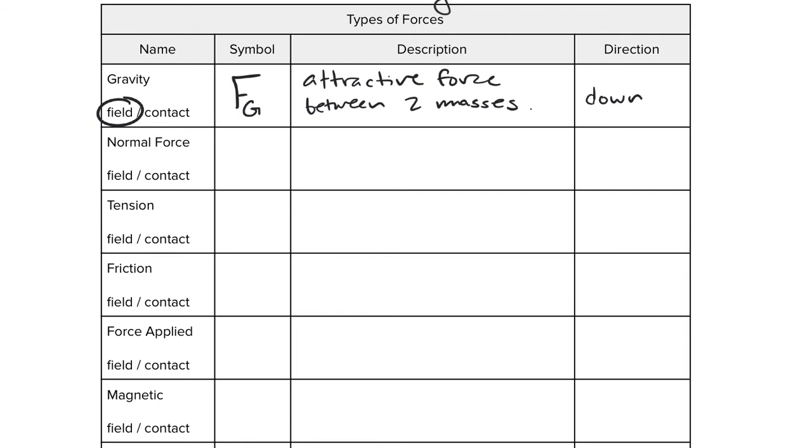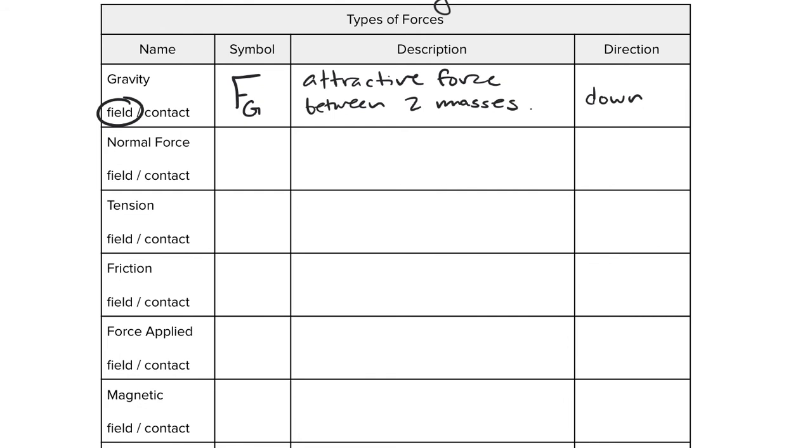Next up, we have the normal force, which is a little bit harder to explain. So the normal force is a force from a surface. For example, you're sitting on a chair right now, and that's what keeps you from falling down to the Earth. Okay? Gravity's pulling you down. The thing that's holding you up is your chair. So to counteract the force of gravity, the normal force offers a force going up. And that's what we call the normal force.